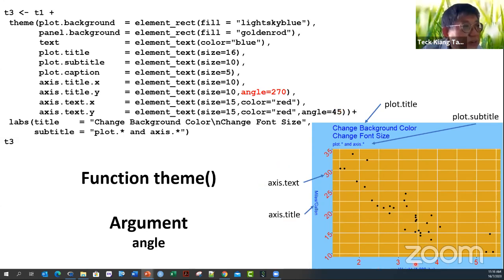I don't see the 45 here. Sorry for that, I think I cut and pasted the wrong one. So that's to say that we have an argument that is angle. We can change the angle of the text as well. But these are not the only ones. There is a list of syntax in the later slide we can refer to for more of these arguments.